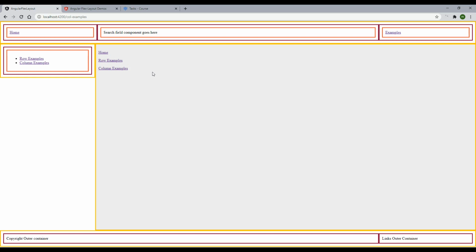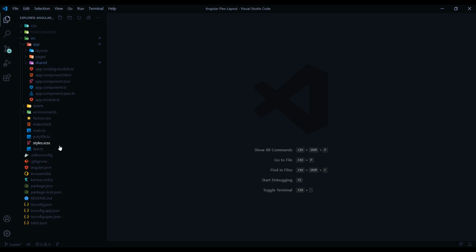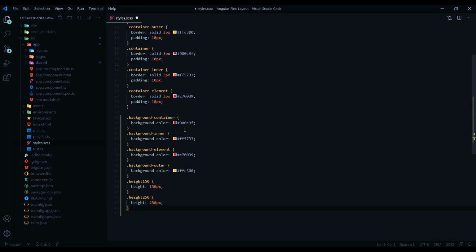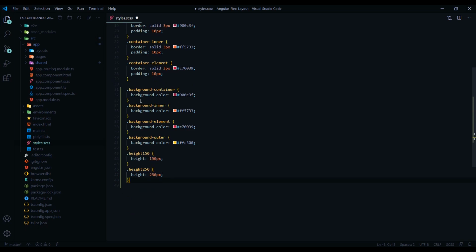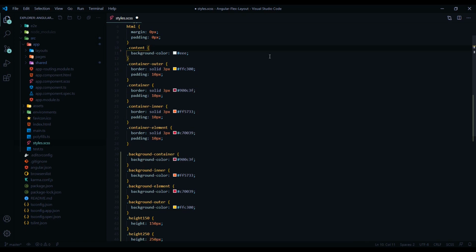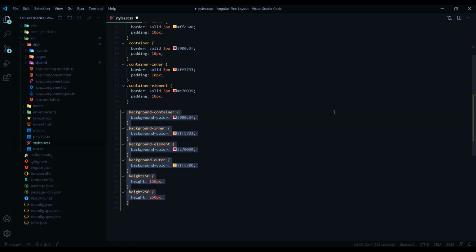Then also we'll style it out a little bit. So we'll add some styles to our style sheet. Let's start off with the style sheet. Open up the main style sheet, and I'll put another block of CSS right here. And all this does is add some background colors and also set some height if you use any of these classes. I'm using the existing colors we already have. Also, one thing you want to remove, we don't need this now that we're adding content. I was just using this to add some height, so we can get rid of that now for our content pages. I'll keep the background color, that'd be fine. And that's it for the style sheet. So you want to make sure you add something like this. And we can shut this file down. We won't be back in here.